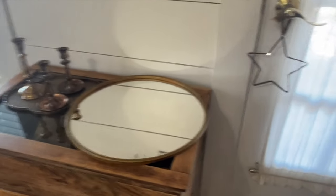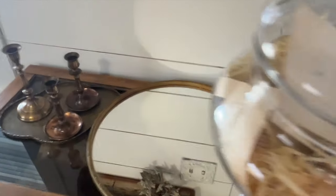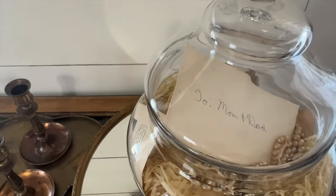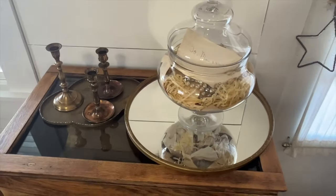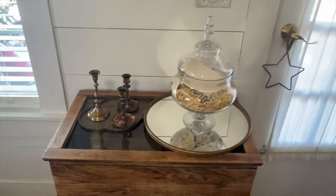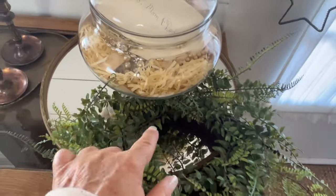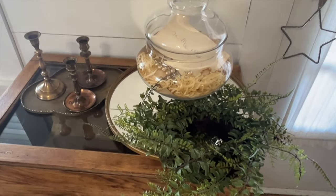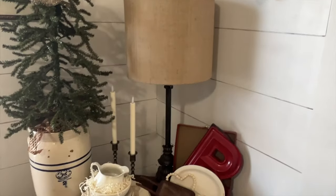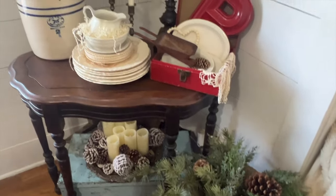So this was over on my coffee table. I've moved it over here to this entry table, and I'm gonna put this glass dish right here. And this is a card that my sister Tammy wrote to my mom and dad. And I just love being able to look at that. I'm very sentimental, if you guys didn't know that already. So I love just displaying things that have a lot of meaning. I'm gonna add this wreath to the bottom because I think I just need a little more greenery over here.